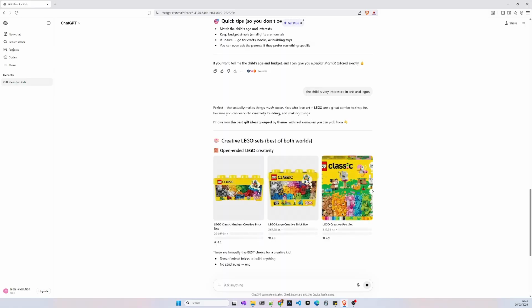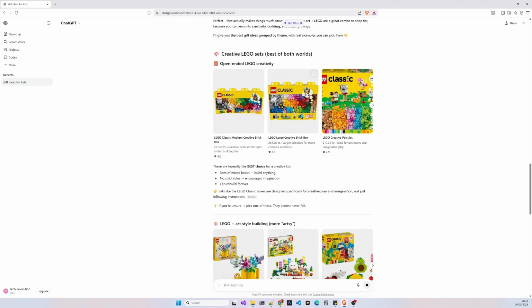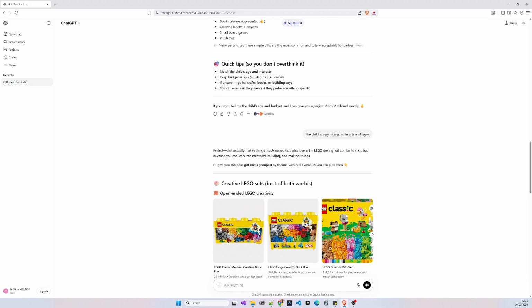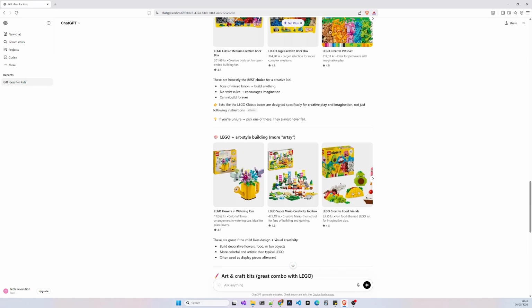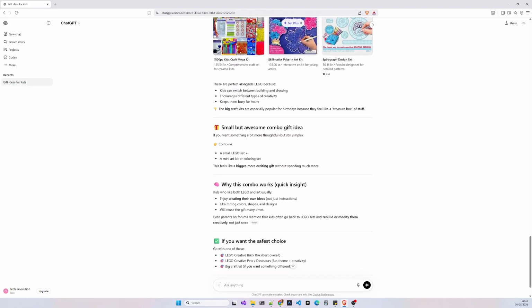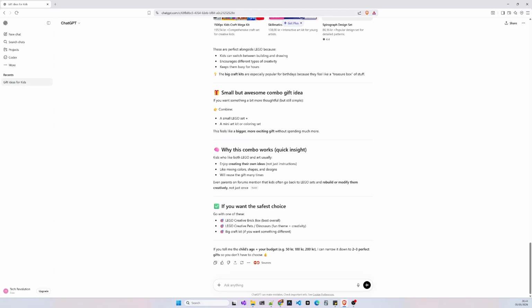It uses its own knowledge base and comes up with some very, again, from my request, arts and Legos, some very good suggestions, I guess, for what can be done. So this is one of the use cases you can use ChatGPT and other LLMs for.